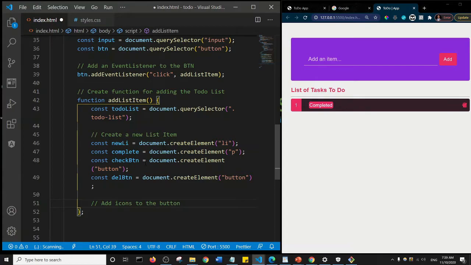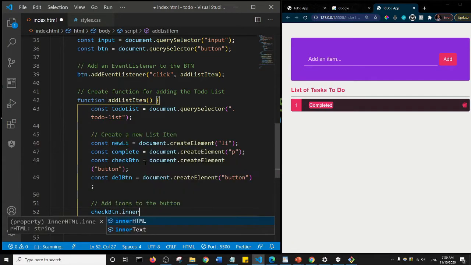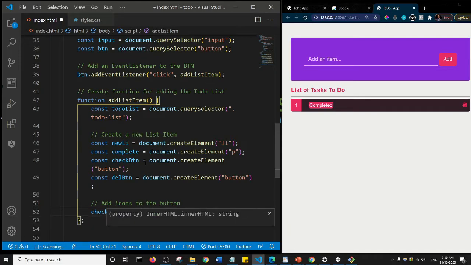Okay, so the first thing we'll do is for the check button, so I'll get the check button class. So I'll say checkBtn dot innerHTML, and I'm going to set it equal to, so let me do this and close it up.